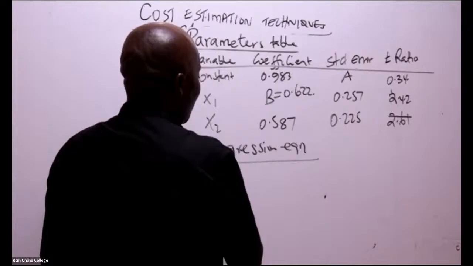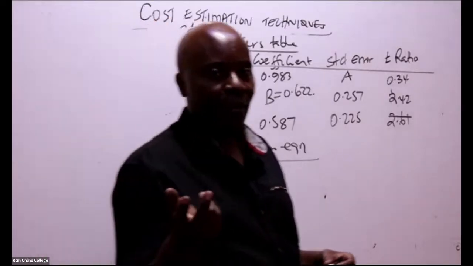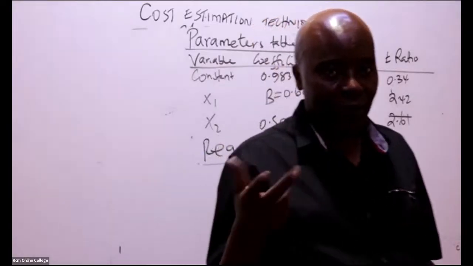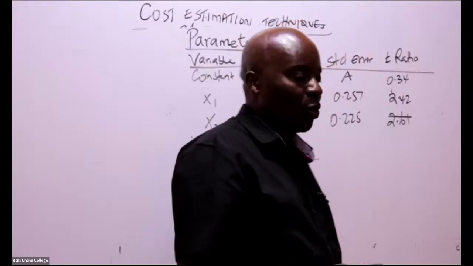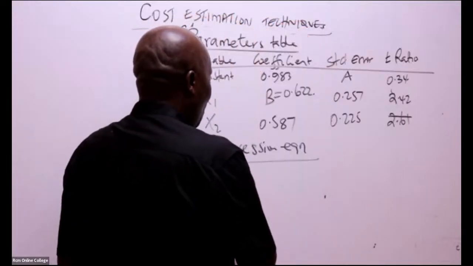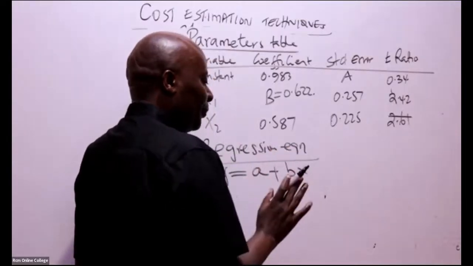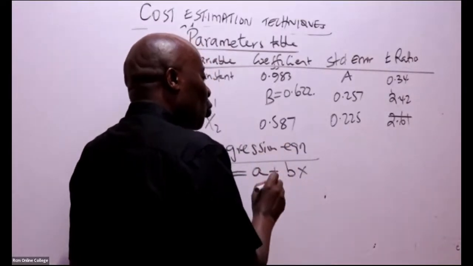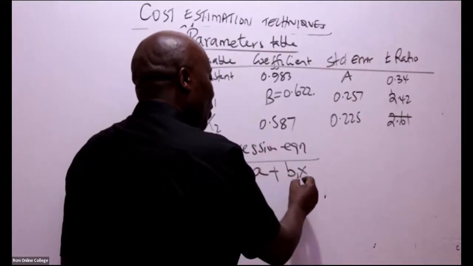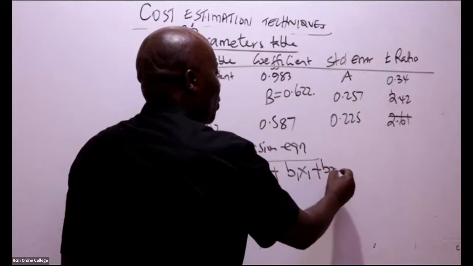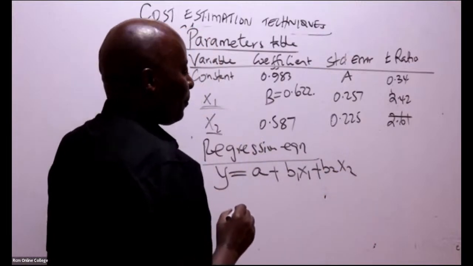Let me ask you a question. This question that we have here, how many predictor variables? Remember, predictor variables are X variables, eh? How many predictor variables do we have? 2 of them, X1 and X2. And therefore, the general regression equation, the normal one, is Y equals A plus BX. But now we have got 2 X values. So it will be Y equals A plus B1 X1 plus B2 X2. I know there are 2 because of this.